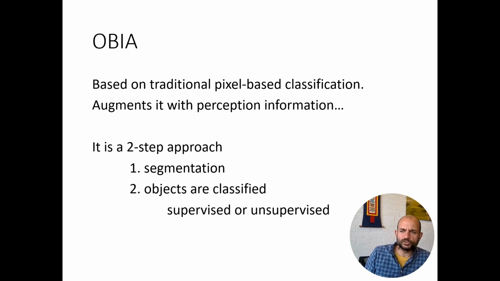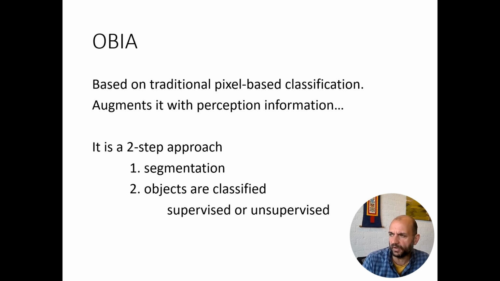It is a two-step approach. So the first step, you segment the image, you create objects, and then the second step, so the objects, the computer doesn't know if they're related to each other or not, it just generates objects. And the second step will be that you classify the objects. So it's almost like a double clustering. So you first cluster each pixel into these objects, and then you cluster the objects into what we will call landscape features.